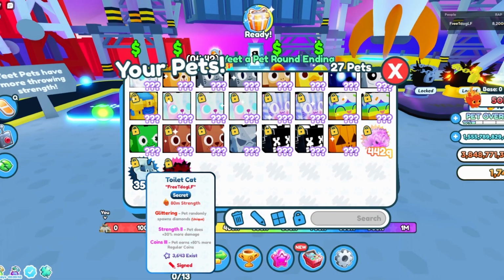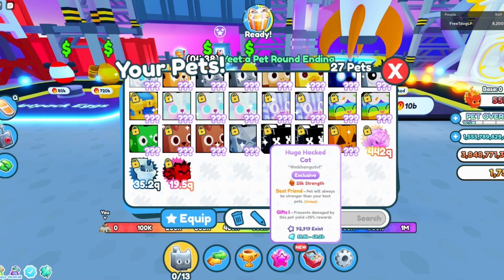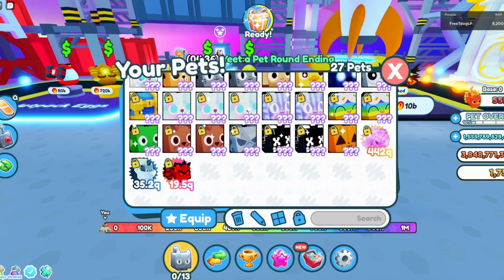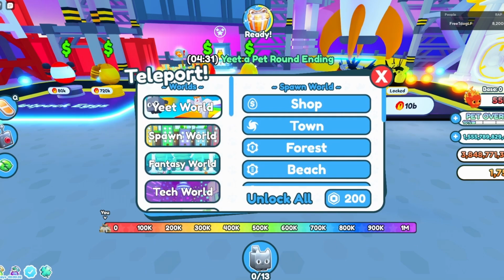The next thing you need to do though is make sure you actually have a good pet. So you have a toilet cat there, about 80 million strength, which is way better than other pets, with way higher strength. So it needs to be a special pet like the toilet cat. There are other pets as well. I'm going to show you how to get the toilet cat.